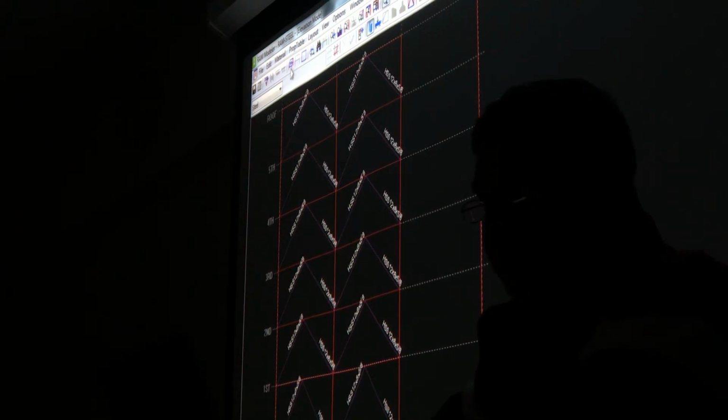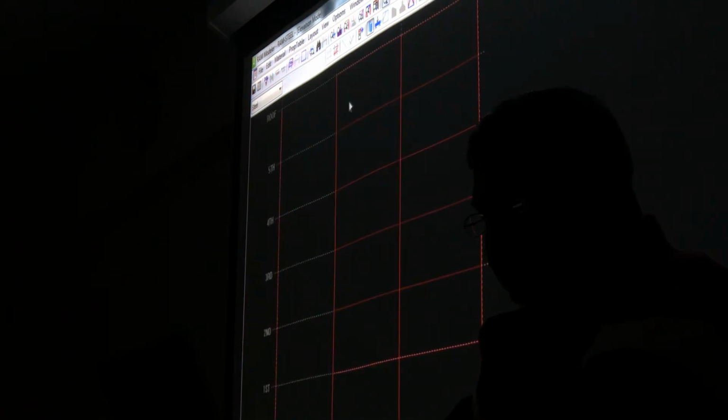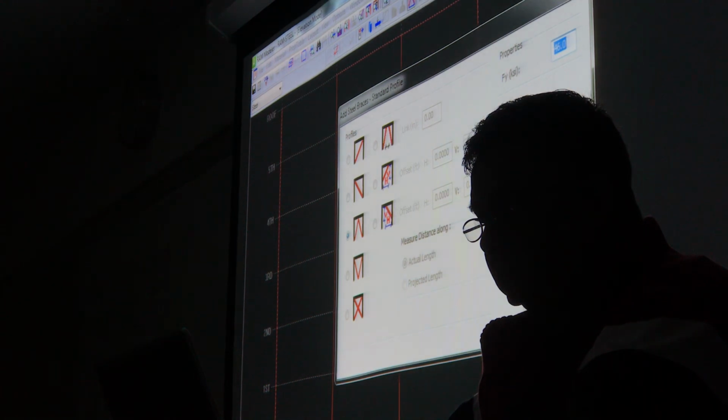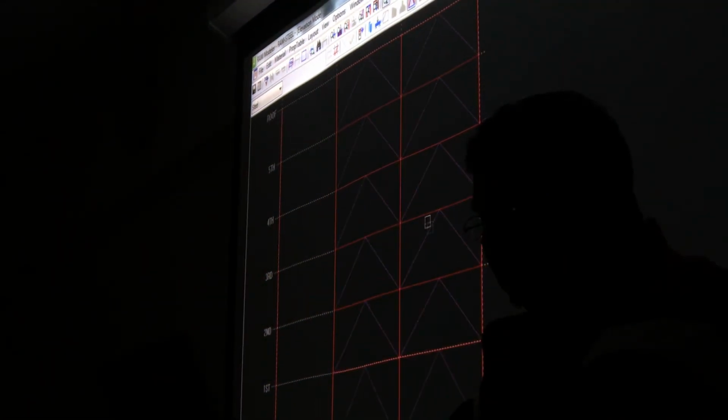Same thing, I need to do braces here, and I'm going to use the chevron. And I need to give the brace sizes. Okay, I'm done.